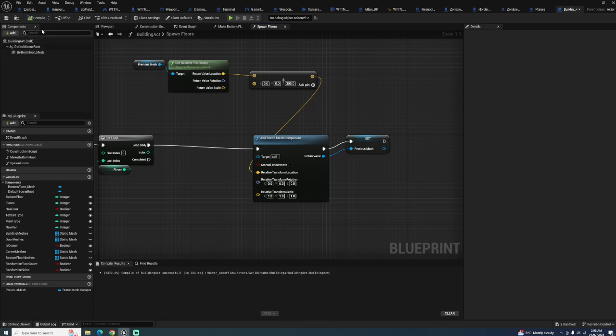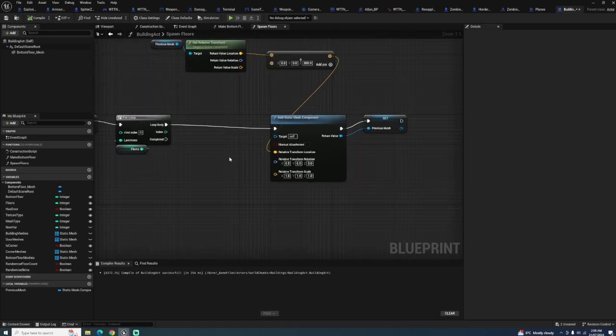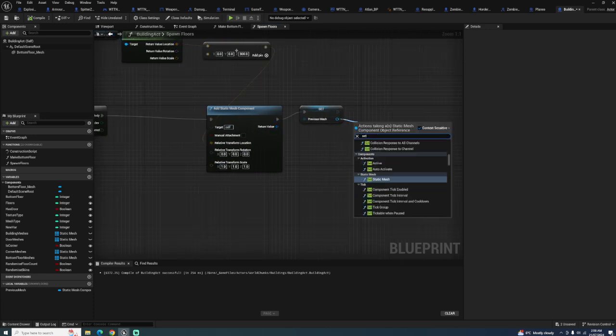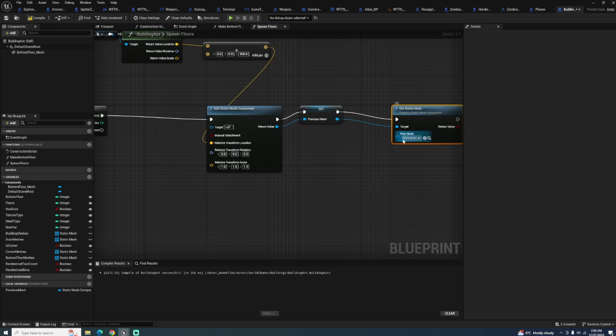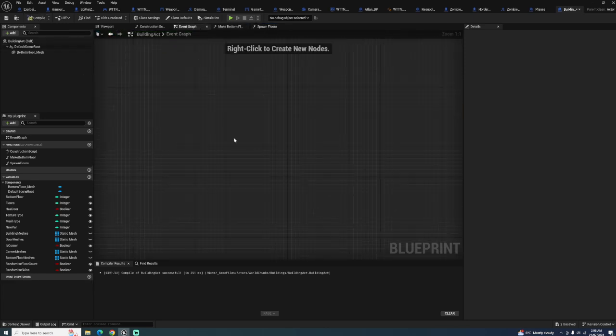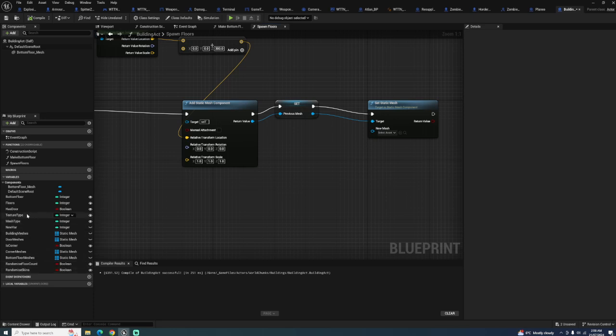And manual attachment. Okay. We also want to set the static mesh to be, actually, yeah, we already set it.